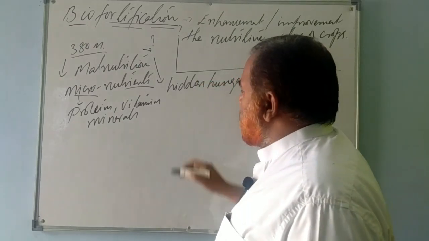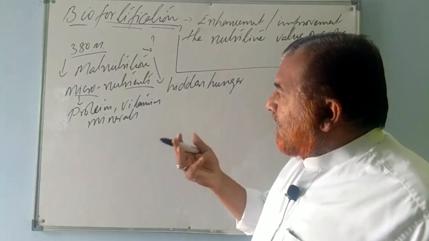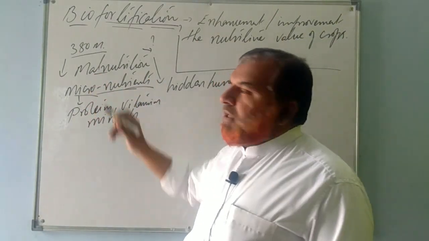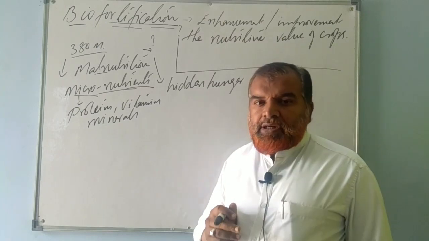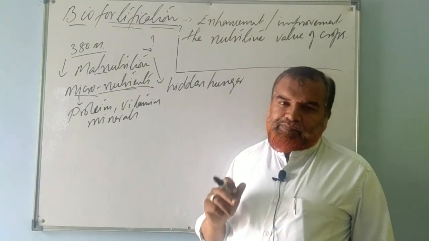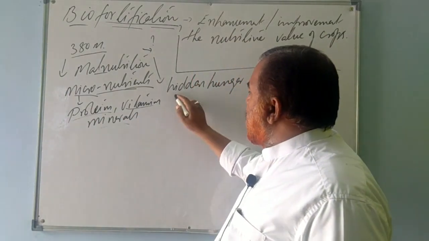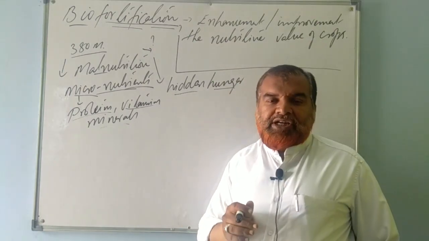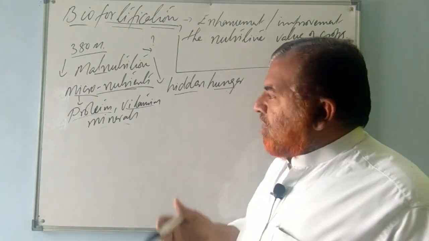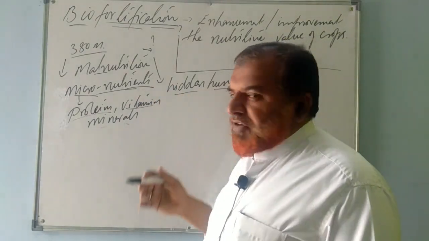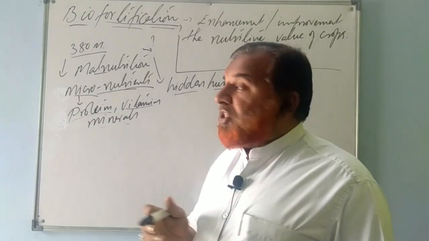Why is it known as hidden hunger? It doesn't mean that they don't have food. Of course, they have food, but what they lack is micronutrients. Malnutrition means abnormal, insufficient, inadequate nutrition. What they are supposed to get normally, they are not getting: proteins, vitamins, minerals. Such a hunger suffered by children is known as malnutrition or hidden hunger. To overcome protein deficiency, vitamin deficiency, and mineral deficiency, what happens here? These children suffer from disorders.